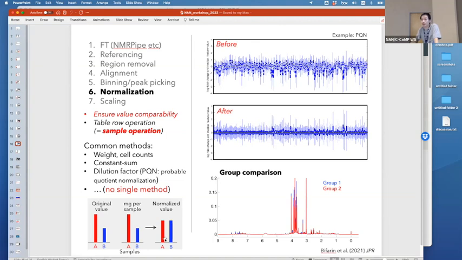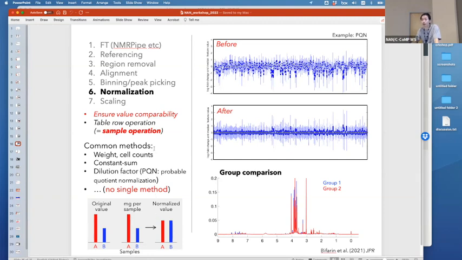So this is a normalization step. If we don't do this, we may have a different or wrong conclusion. So that's why this step is really important to compare samples.